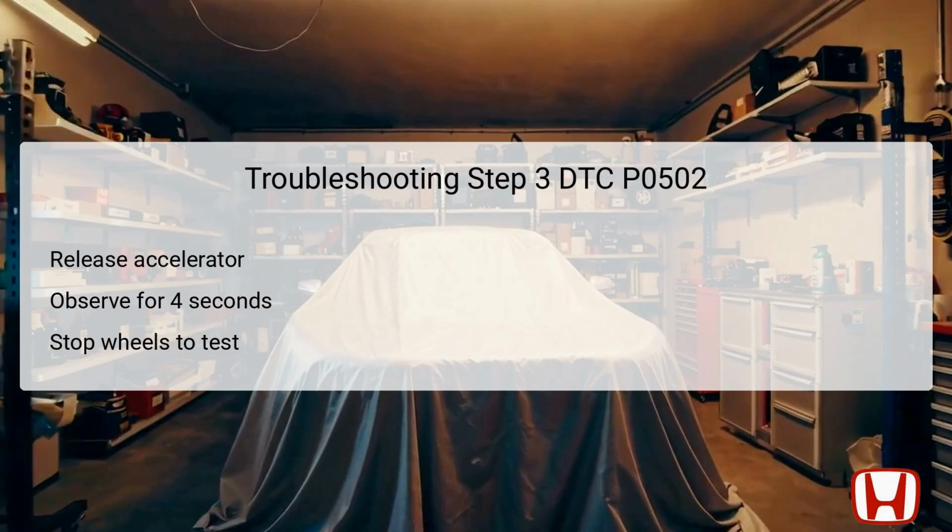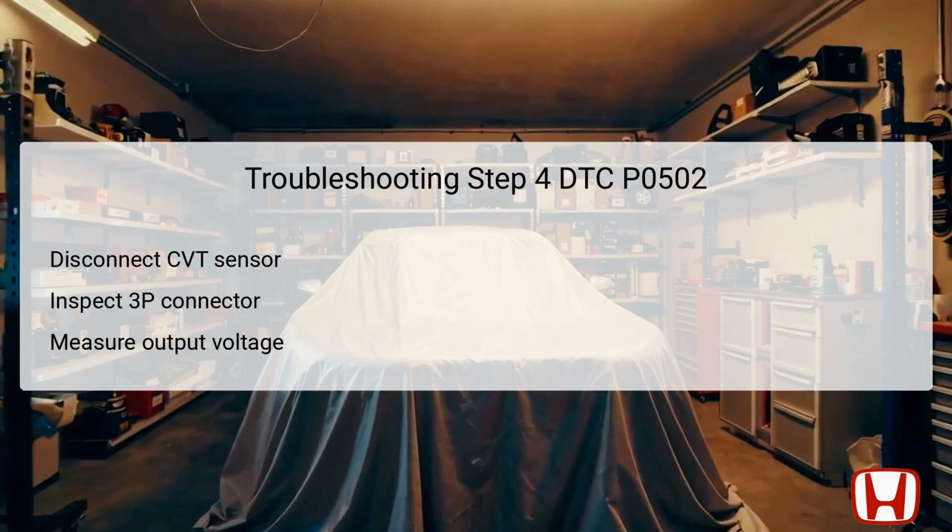This test helps identify malfunctions with the speed sensor, as it is designed to provide consistent feedback to the TCM in real-time driving conditions. In this step, the technician will disconnect the 3-pin connector of the CVT speed sensor for a thorough inspection. This disconnection is a preliminary step to ensure safety and accurate measurements. The inspection involves examining the connector for signs of wear, corrosion, or damage that may disrupt electrical connectivity.